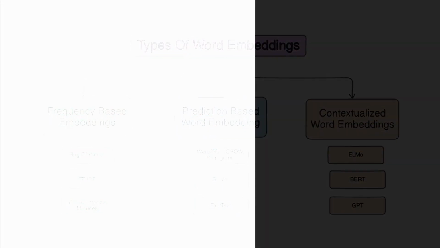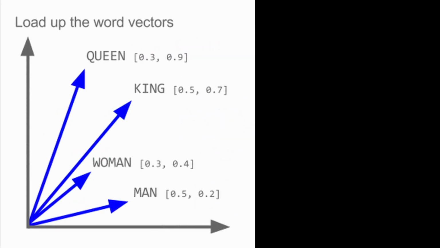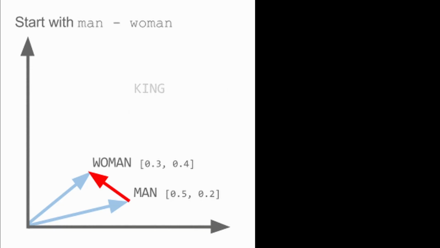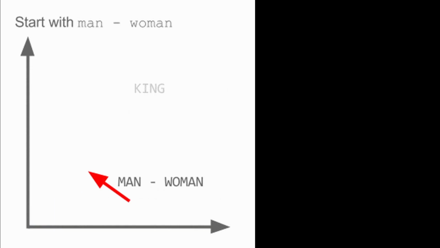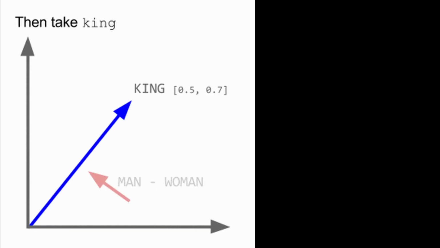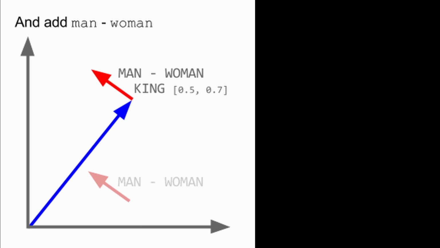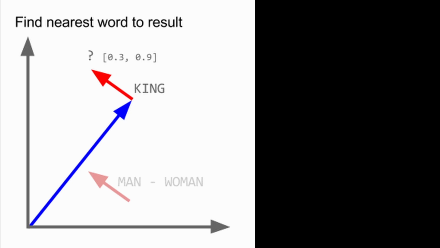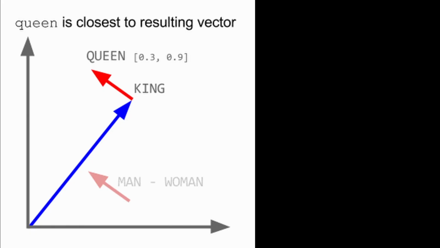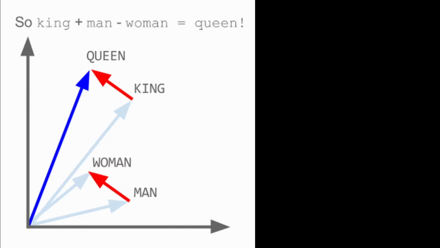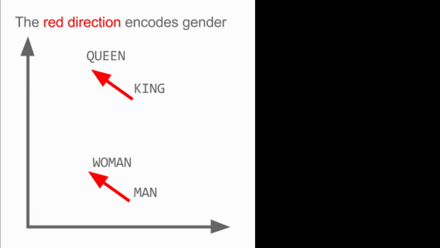And that led to some really cool insights, didn't it? The vector arithmetic thing. Oh yeah, the classic aha moment. The idea that you can take the vector for king, subtract the vector for man, add the vector for woman, and you end up somewhere really close to the vector for queen. Exactly. That's incredible. It shows the model isn't just memorizing, it's learning these abstract relationships, like gender or capital cities, as actual directions in this meaning space. That's the core idea: learning the structure of meaning.